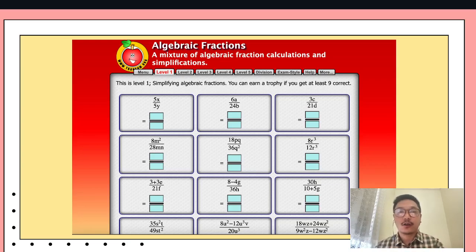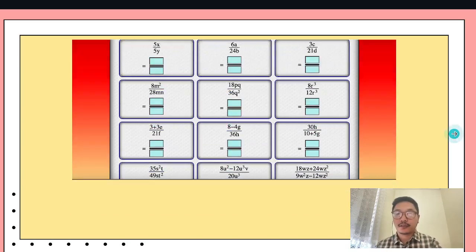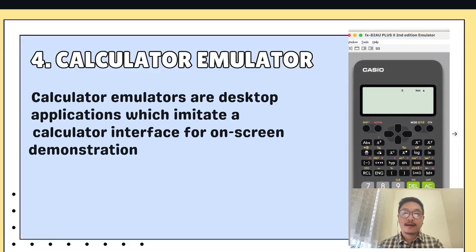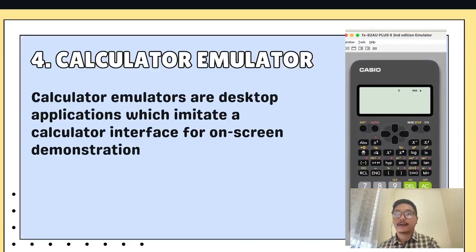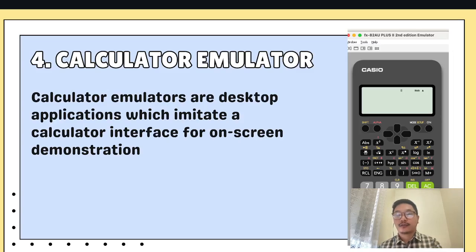And so there are a lot of these similar kinds of activities in all different topics that we'll be using in this particular unit. The other one is not a very big software. It's just, as you can see, a simulated calculator interface that appears on screen like this. This one doesn't work here because it's a screenshot.